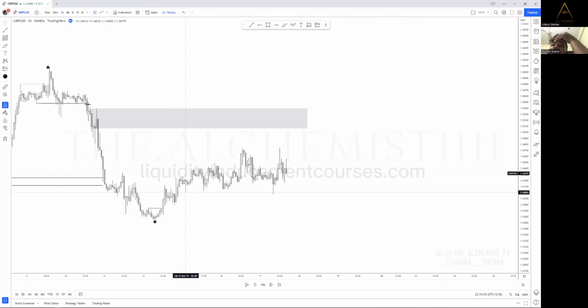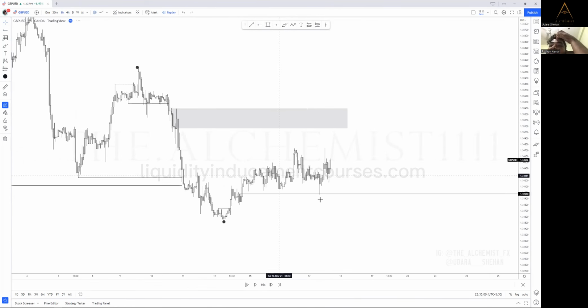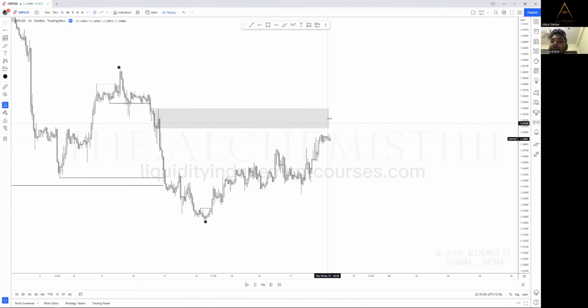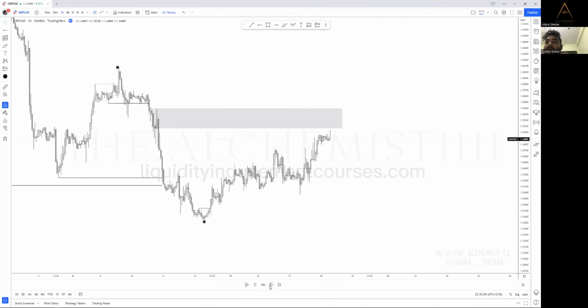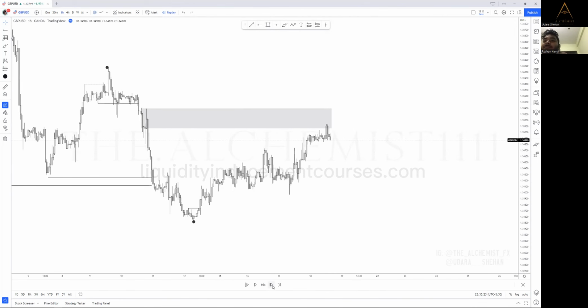See this liquidity taken out. I think it was a 4-hour rejection block. Liquidity taken out into a 4-hour zone. Look at that, it starts to go higher. Patiently wait. Now we are reaching our zone of interest that was on the weekly. Look at this: Asian high, a high that was created at 7:30 a.m. Obviously Asia. London open, 12:30. Asia taken out into London into a weekly zone of interest. And then we wait for the confirmation.